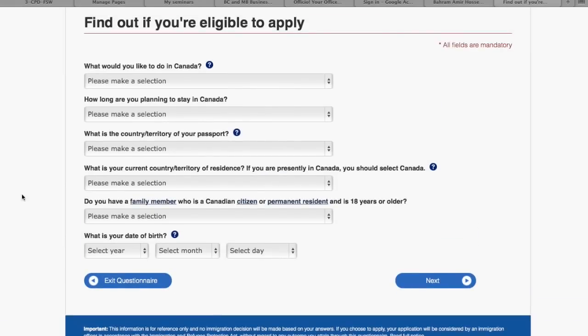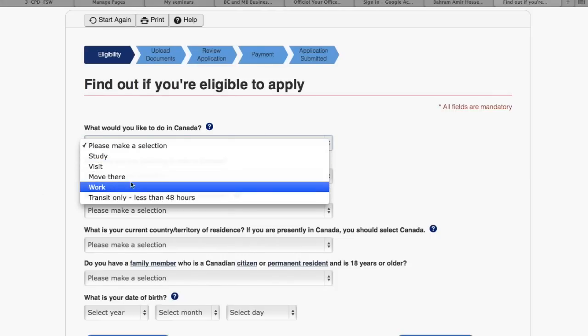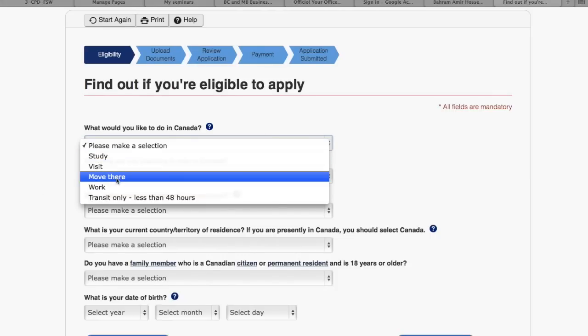These are the questions that you have to answer. What would you like to do in Canada? Study, visit, move there, work. This is the eligibility criteria. You can say I want to move there.